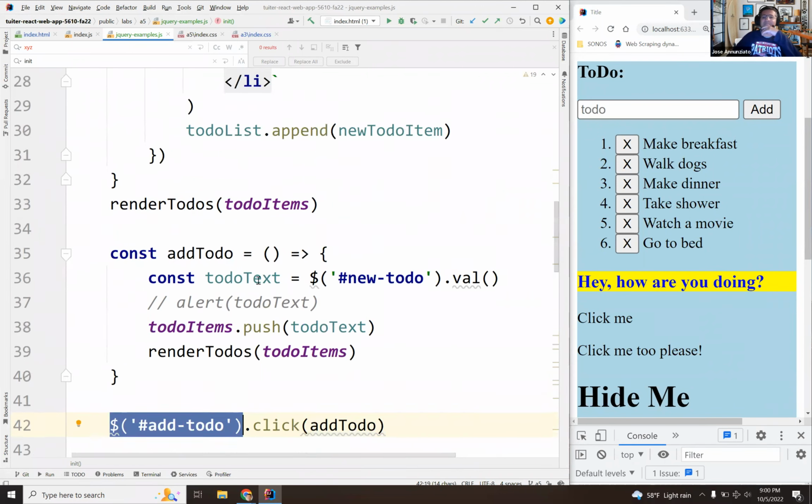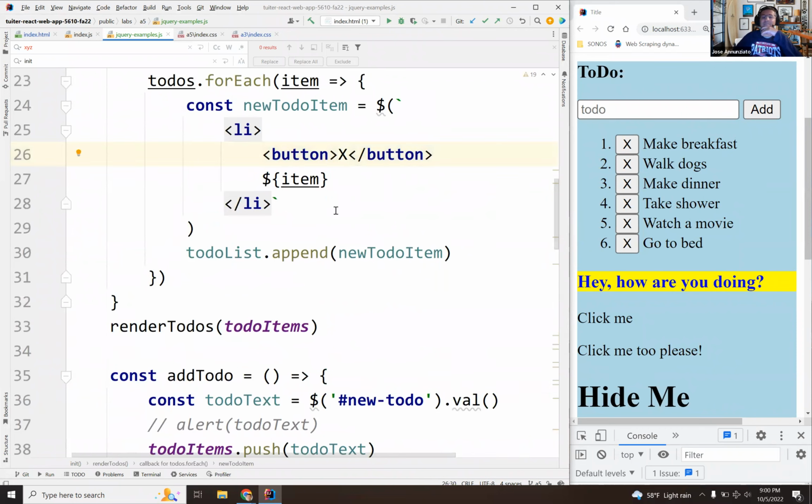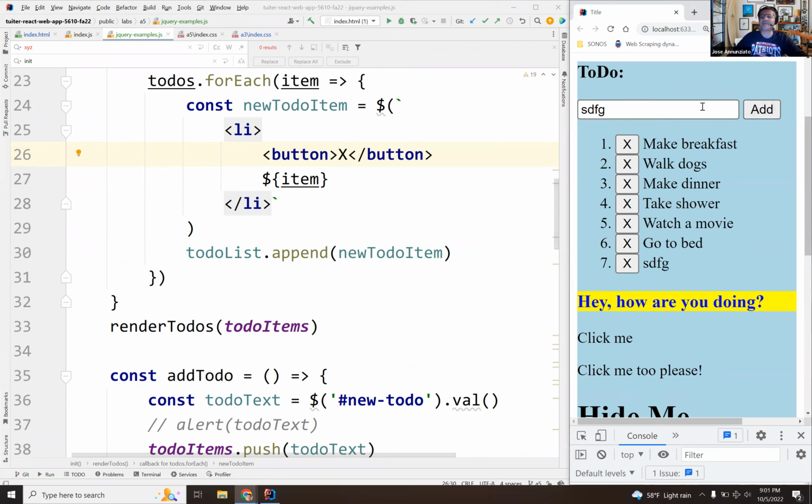But these buttons, every time I add a new one, they don't exist yet. So how do I add them, but then assign them a click event?